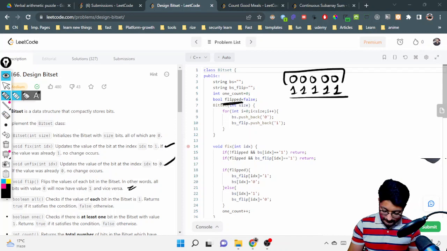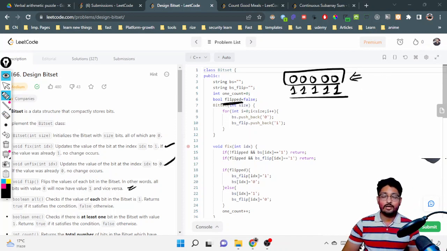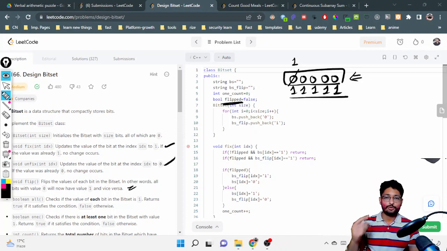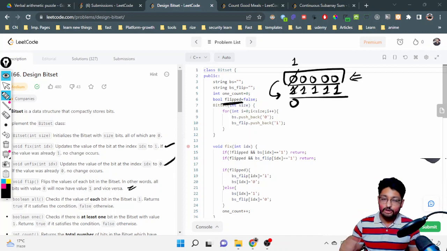What I mean by this is, let's say I am on the first string. Now, if I am given an order to flip this bit from 0 to 1, the other should become 0, because this other string should always be a flipped version of the above string. So if this is made 1, then it should become 0. And if I am ordered to make this 1 again, which means I have not changed anything, then this should also not change. Okay, that's the overall idea.